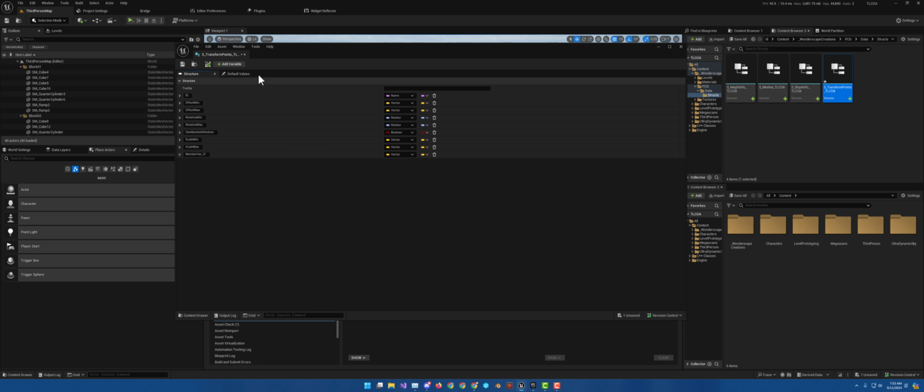Then the next one is a bool. Use uniform scale. Obviously, a lot of times we will want to use the uniform scale, but it's there for those that don't want it. If you have uniform scale on, then you only need to worry about these two numbers.